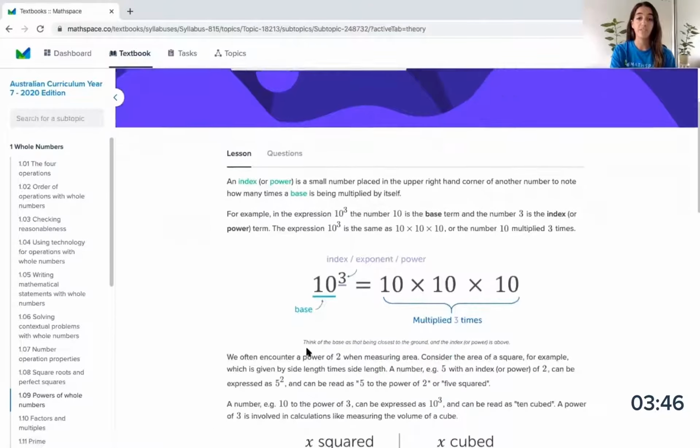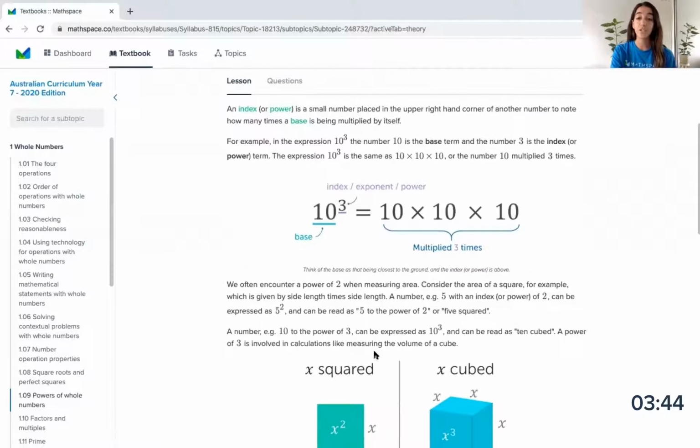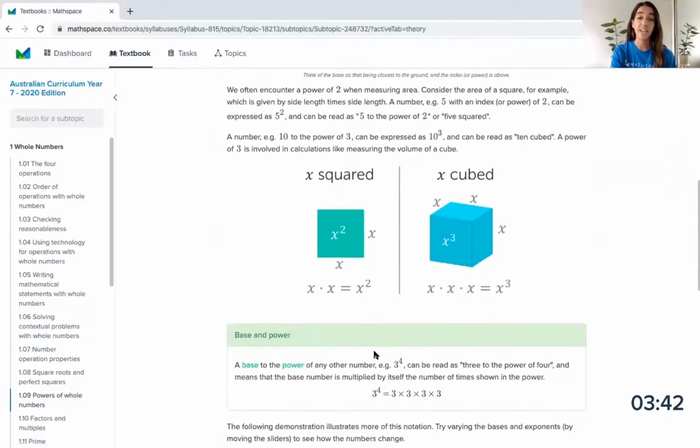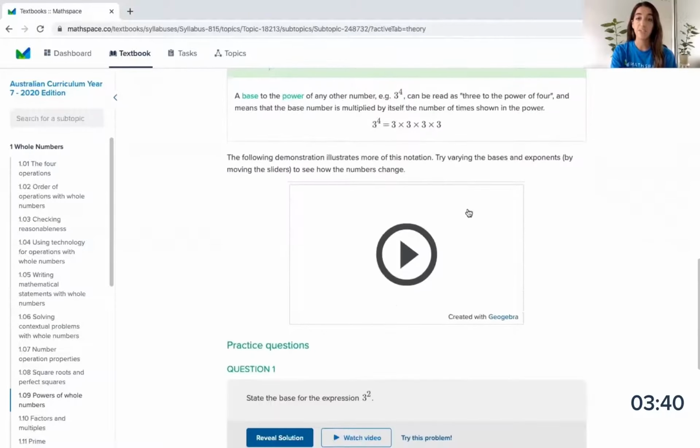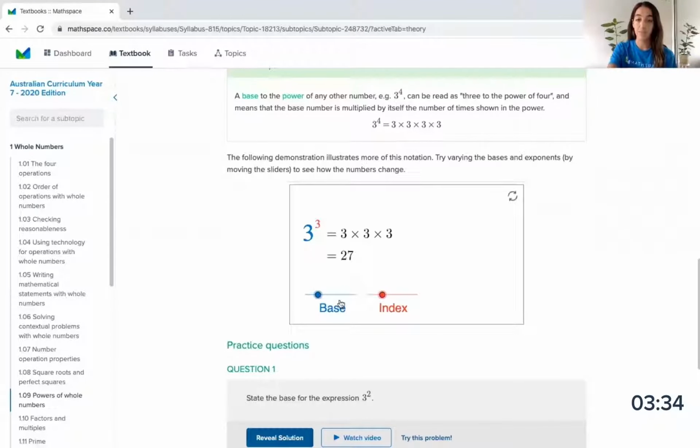The interactive features include things such as videos and GeoGebra applets. If you see this play button in a large white square or rectangle, and you press the play button, it actually allows you to interact with the content. So in this case, if I change the base or the index exponent, then I can see what happens to the values. This is one way for you to strengthen your maths understanding.